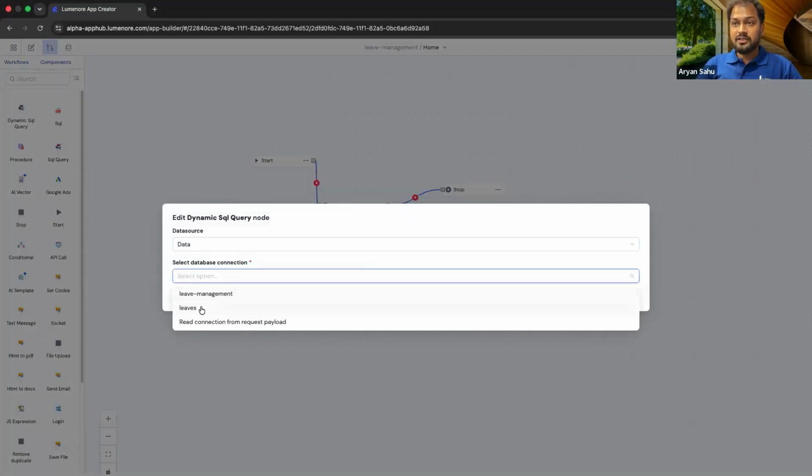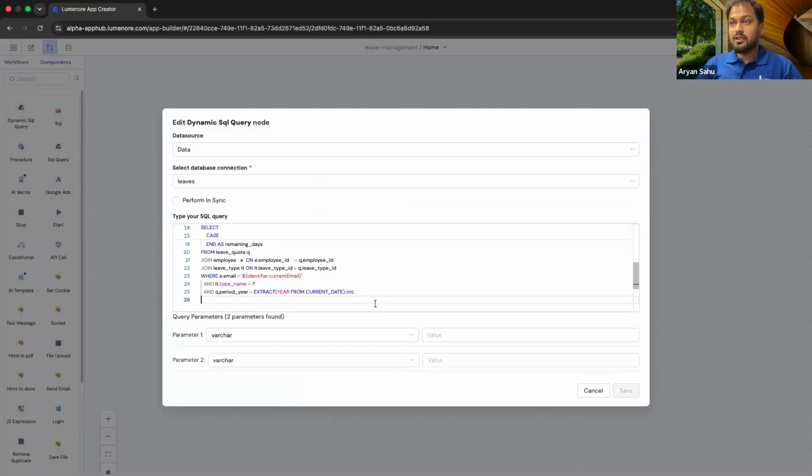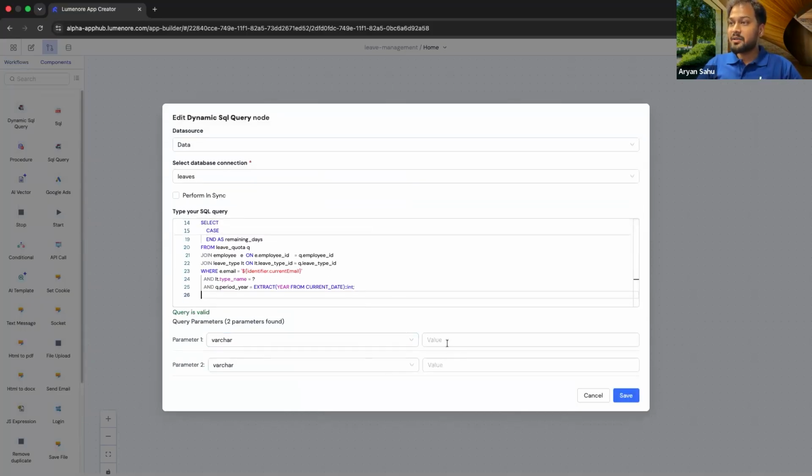Now, what this query does, we created this, remember, leaves, and here. It takes parameters, and it protects us from SQL injection. So any parameter can come from a variable or you can provide static values. Anything that is coming from variables, you can use as a parameter. And we have something called identifiers as well.